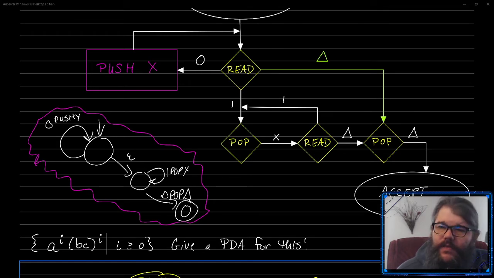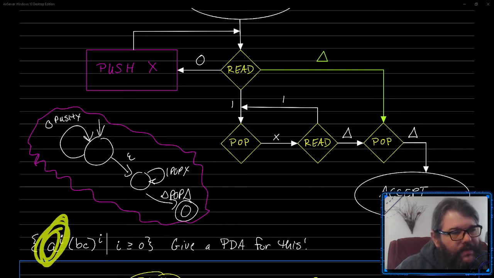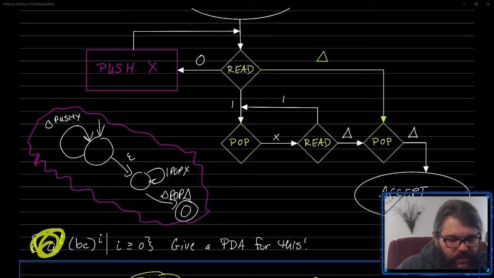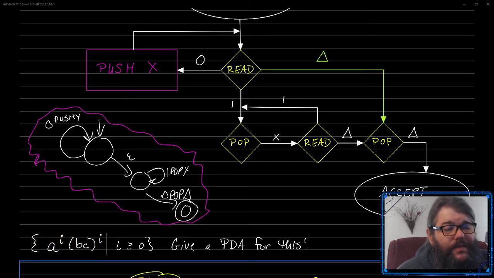All right, go ahead and pause the video for a second and look at this language down here and see if you can write a PDA for it. I'll give you a hint. If you don't want the hint, make sure you pause now. The hint is that what you're really doing here is remembering the A's so that when you see a B and a C, you can pop it. With that idea, maybe you can pause it and try it again.